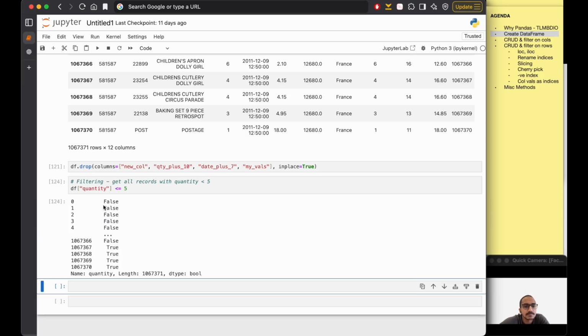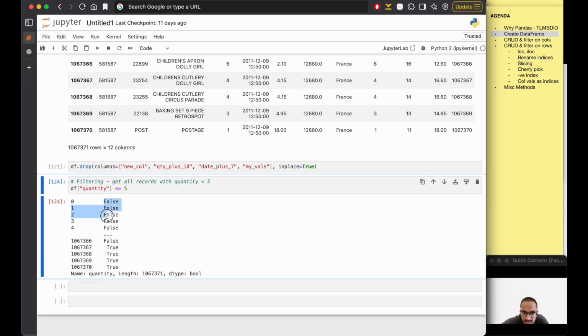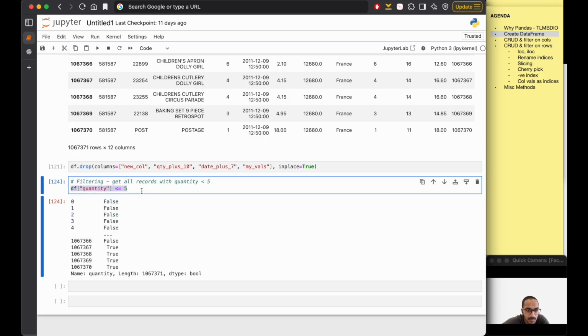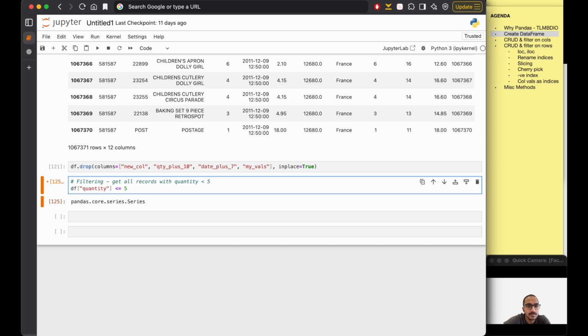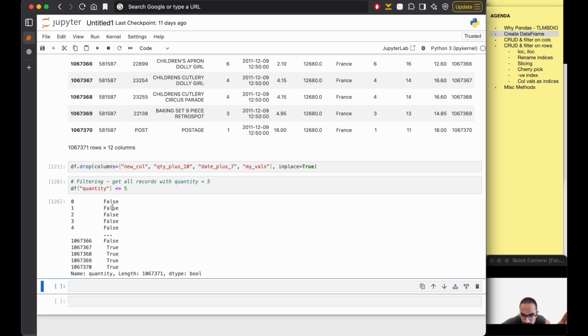So you see, it's getting us a Pandas series. If you check the type of this, it's a series. So we get a series of Boolean values, and these are positional values.